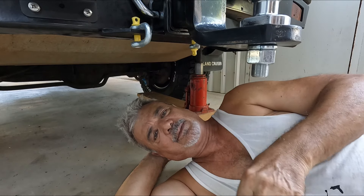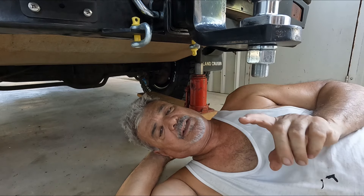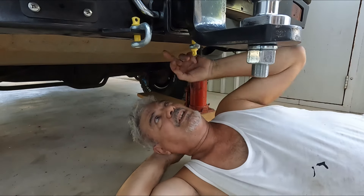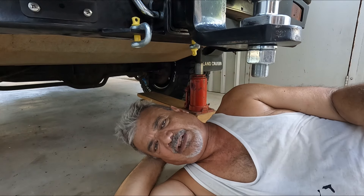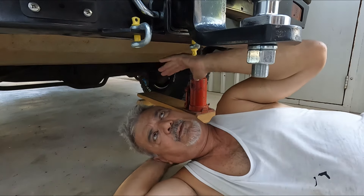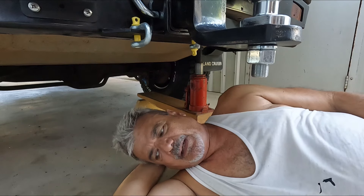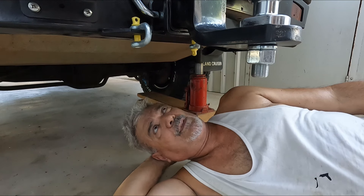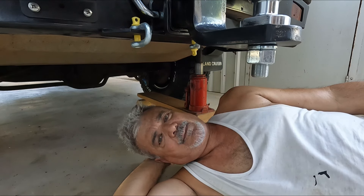This tow bar was not fixed properly at all and would have probably come a gutser at some point while towing. It pays to look. Same with the fuel tank - if I'd put 100 liters of diesel in there and those back brackets weren't fixed to any part of the chassis, the weight going over a couple of bumps or rough roads could have dislodged that tank and caused major damage. Long and short of it: you get an old car like this, lots more has been done to it, and you just have to check yourself.